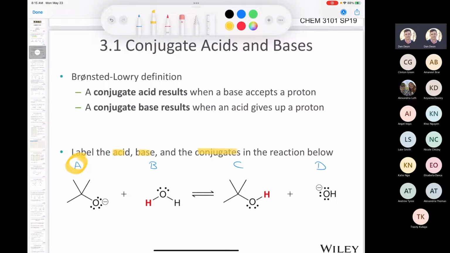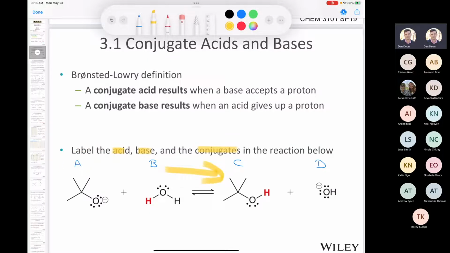It's definitely not the acid, because if you look at what's happening in this direction, who's donating a proton? Water is donating a proton because you're left over with hydroxide in the end, whereas this thing here, which is what we call an alkoxide, is accepting this proton here. And if we go back to the definition of what a Bronsted base is, it's a proton acceptor. And so we'll put here, this is the base. Again, it is an H plus acceptor. And if A is the base, that means that water in this case is the acid.